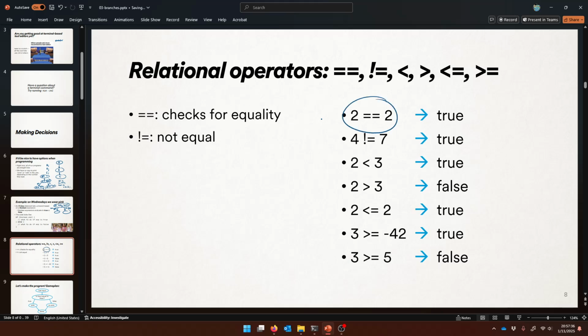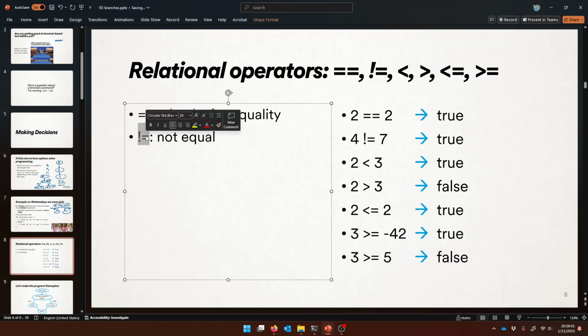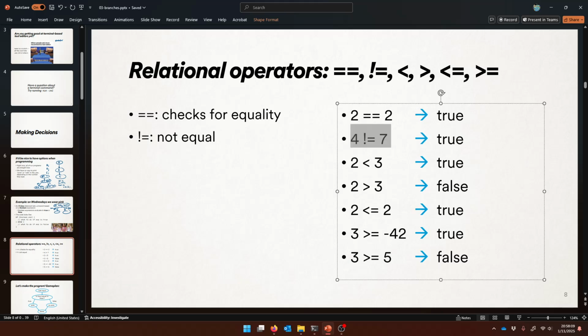So if you say, hey C++, 2 equals 2, what does that evaluate to? It'll do the check and it's like, yeah, that's true. The answer is yes, those are equal. Does that make sense? And 2 equals 3 would give back false, for example, because the answer is no. So true is yes, false is no. The not equals, that's how you pronounce it. The exclamation point, you read it as not, and this is the not equals operator. That gives back true if the two numbers on each side are not the same. So is 4 not equal to 7? The answer is yes, so C++ will give back true in that case.